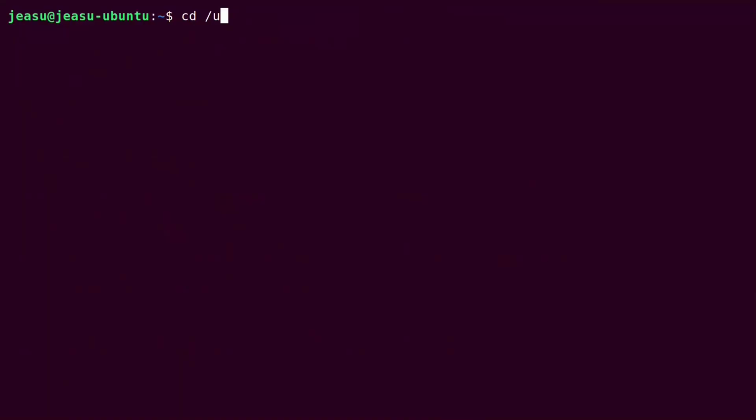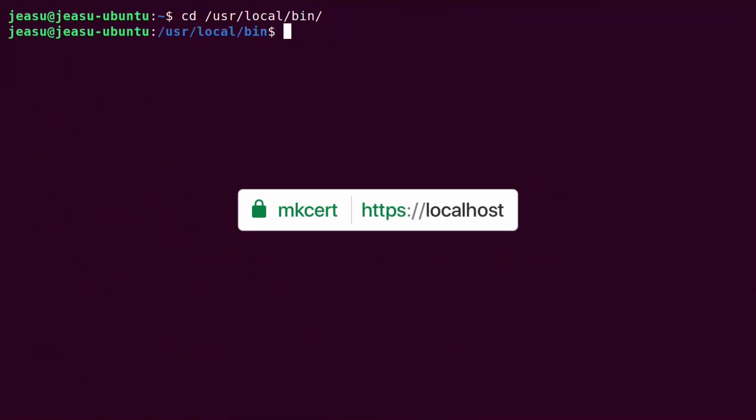Nowadays, it is essential to serve web applications with TLS security certificates. If you want to test by applying certificates in the development environment as in the operating server environment, I recommend mkcert. I will download mkcert to the /usr/local/bin directory where the path is set.